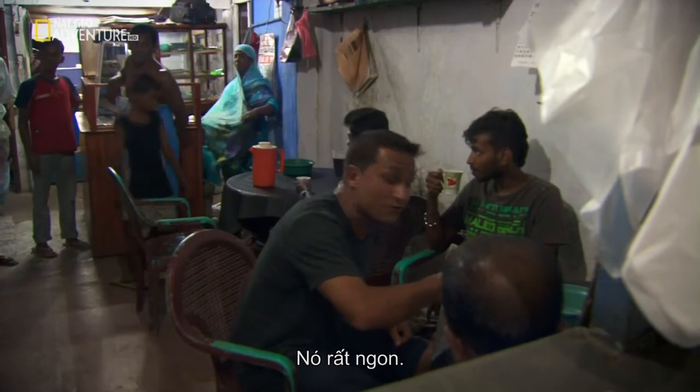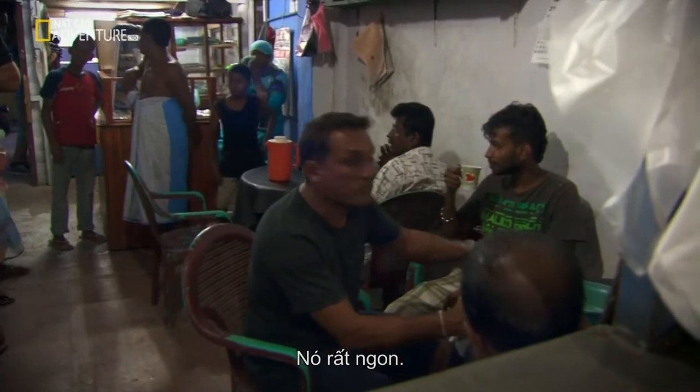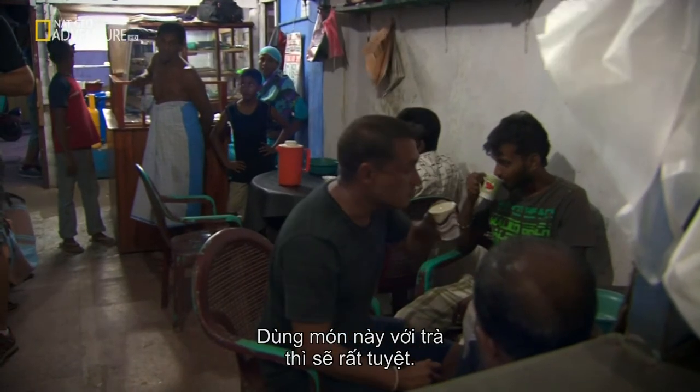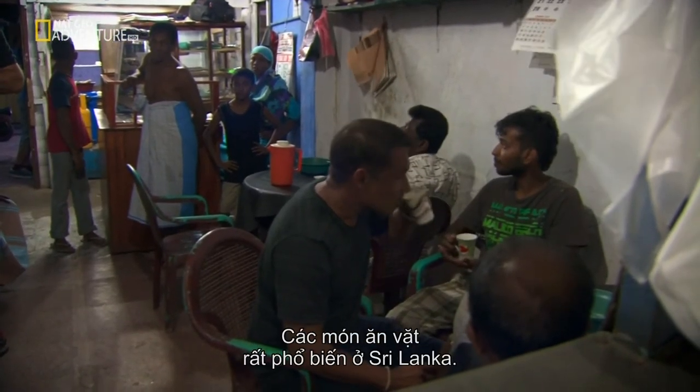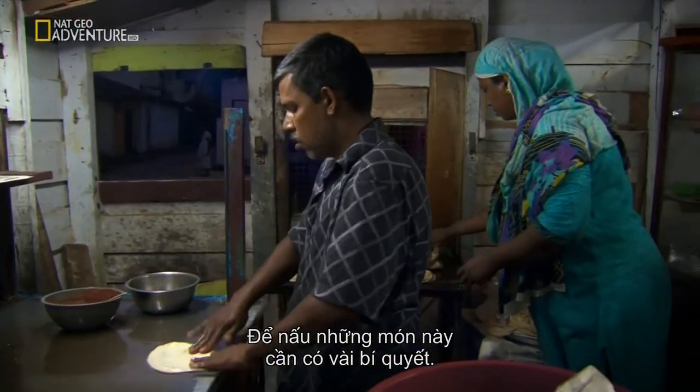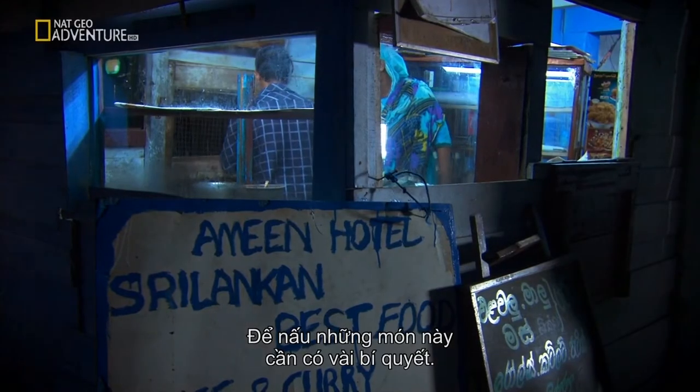It tastes so good. When you drink the tea with it, it heats up in your mouth and the sugar cools it down, so it's really nice. In Sri Lanka, this snack food is known as short eats. The variety is incredible, and cooking them, well, there are a few tricks.